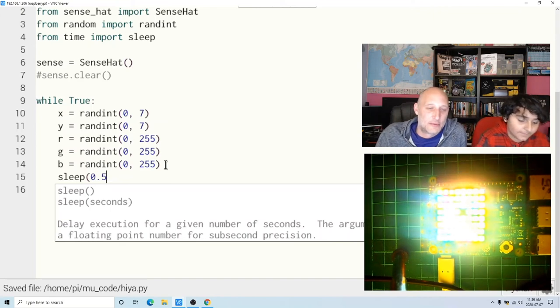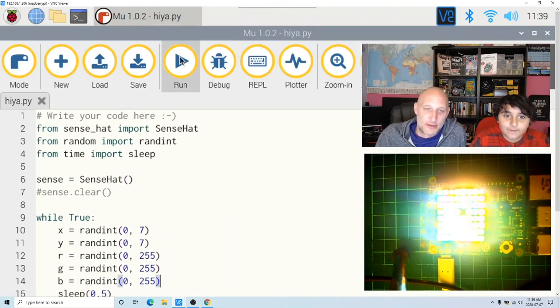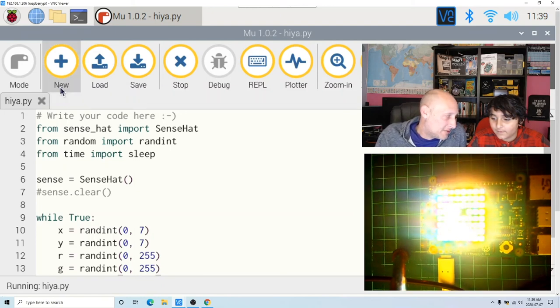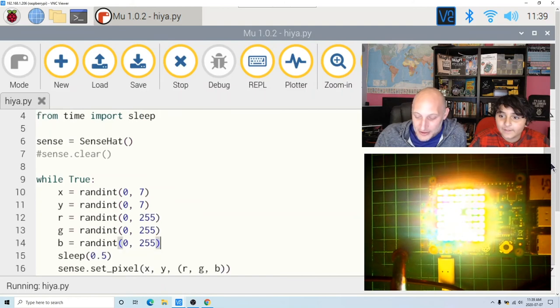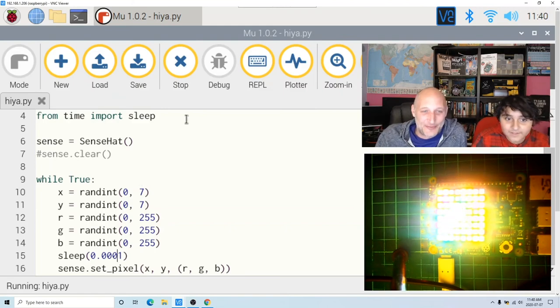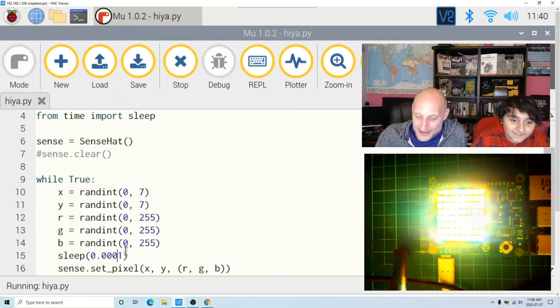Okay, let's see what that looks like. Can I not zoom out? No, you just scroll up to the top. There you go. I think that might be a little bit too long, because it's changing very slowly. So I'll change that to 0.1. I'd go even less than that if I was you. Okay, try that. Ah, that's better. Fast. Yeah, I like that.